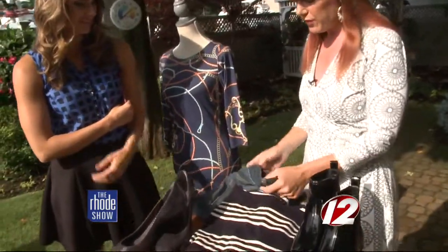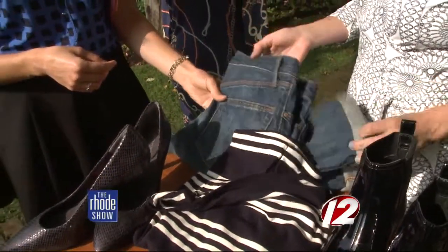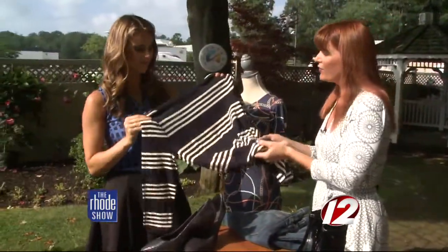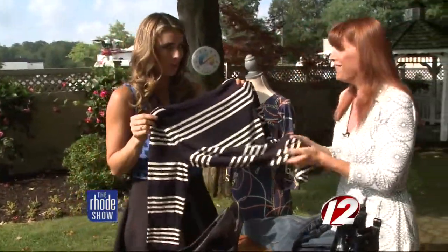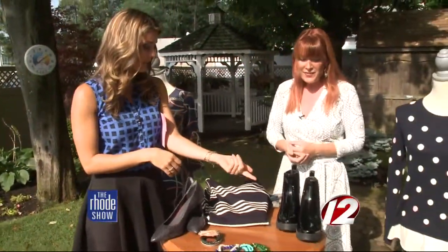Everyone loves jeans. These are easy boyfriend jeans from GAP with a nice rolled-up hemline — nice and casual. Paired with a nautical long-sleeve t-shirt from Talbots, it's soft and cottony and looks so much better than that 10-year-old 5K t-shirt. We all have them — we love to sleep in them but they should stay in the house. And some boots too, especially if it's raining.